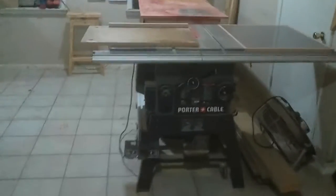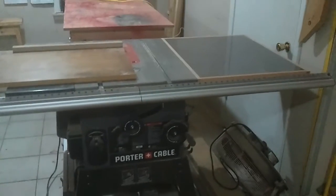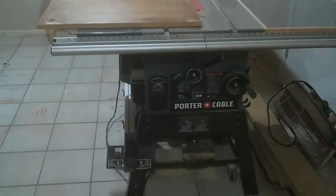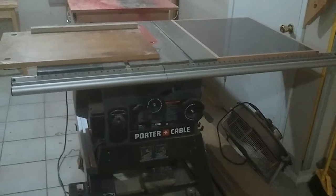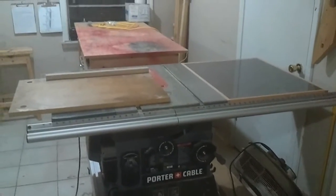This is my portable table saw. A lot of bad reviews about it, a lot of good reviews about it. I'm pleased with it. I've had it for a couple months and I'll do a review soon. I want to give it more time to sink in, I guess, before I put an honest review on it.